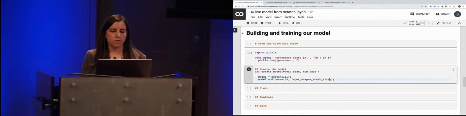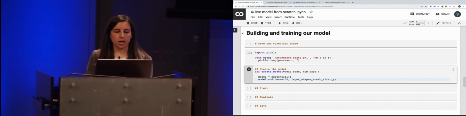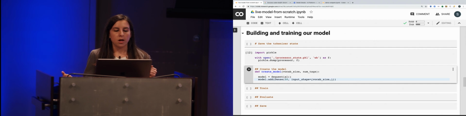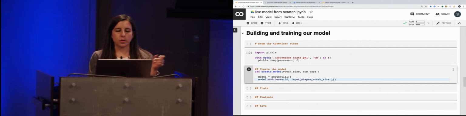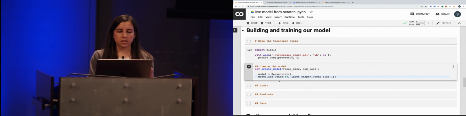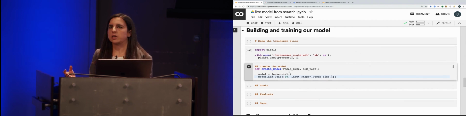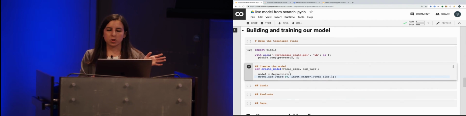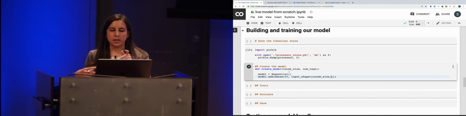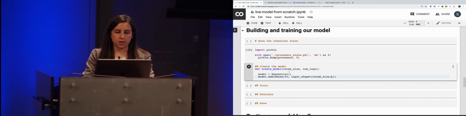So the first layer of our model takes as input an array the size of our vocabulary, in this case 400. And then it's going to transform that 400 element layer into a 50 neuron layer. This is just a number that I found works best for this particular model. The word dense here just means that it's a fully connected layer. So this means that every neuron in the input layer, which is size of 400, is connected to every neuron in the output layer, which is going to be 50.